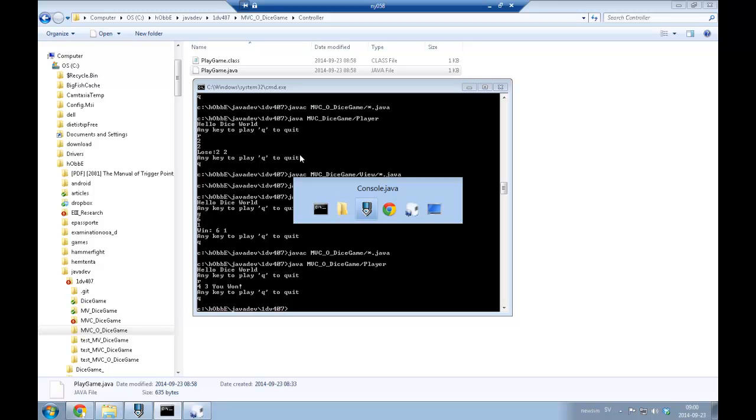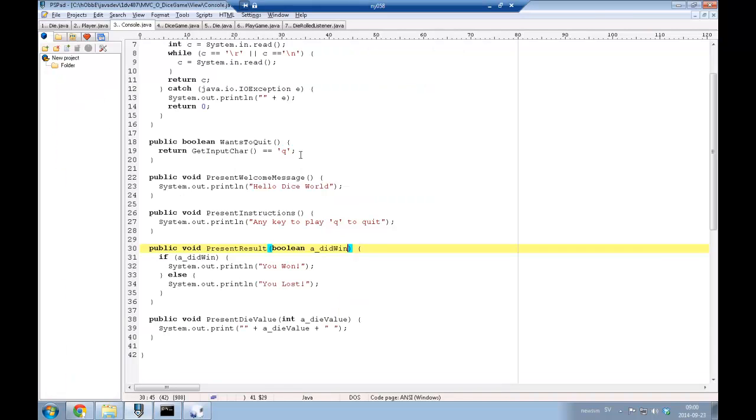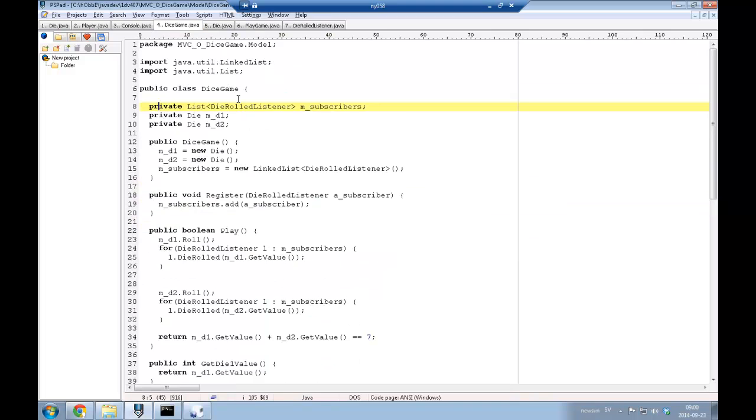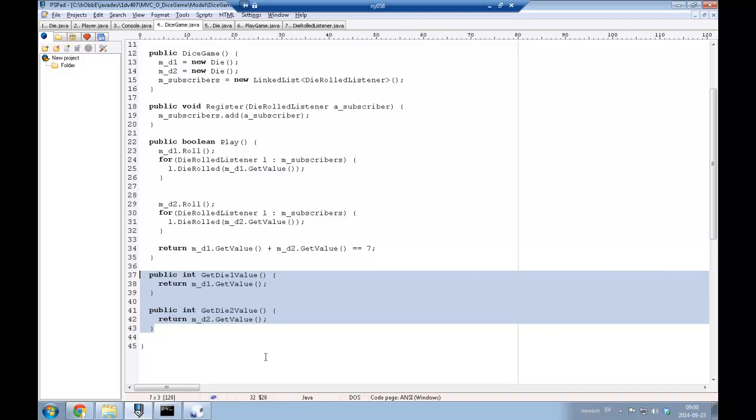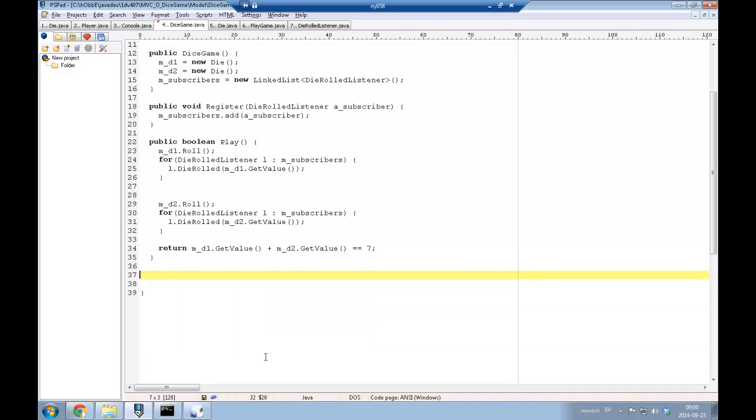So, we now have an implementation of the observer pattern. And we use the observer pattern to send messages from something within the model into something in the user interface, and to avoid the direct coupling between view and model. So we also have some kind of nice stuff going on here, because if we look at this class again, these two functions are not used anymore. So they are dead code, and we should remove dead code.